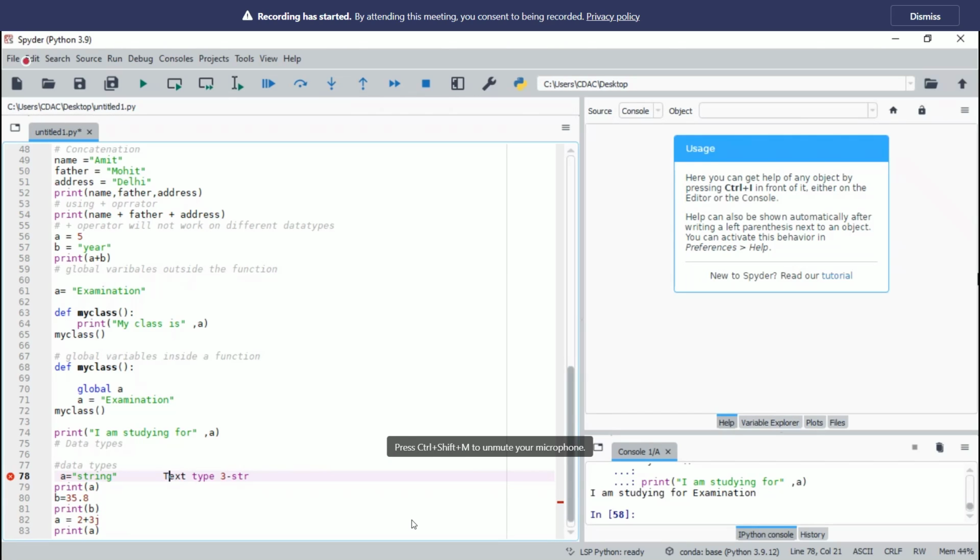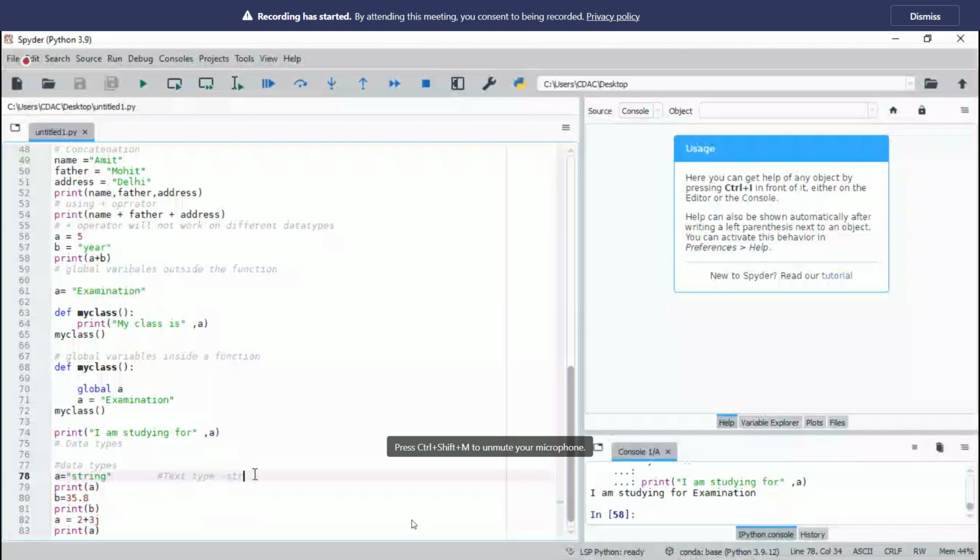Now what are comments in Python? We can say that comments are lines of code that are ignored by the compiler at the time of execution of the program.